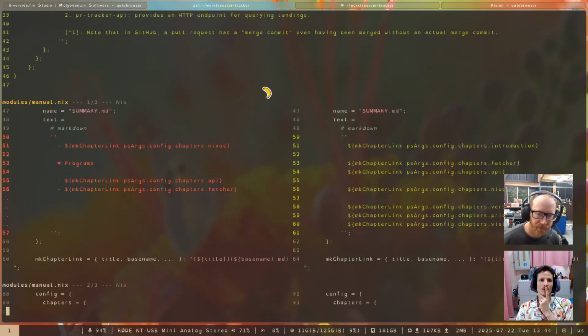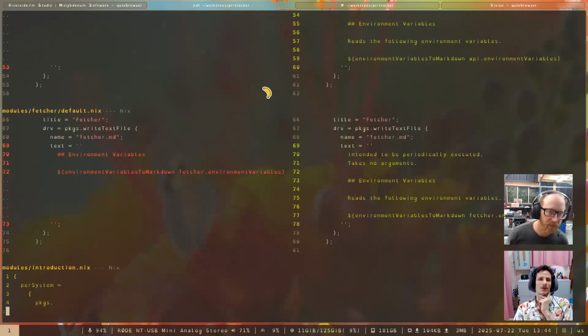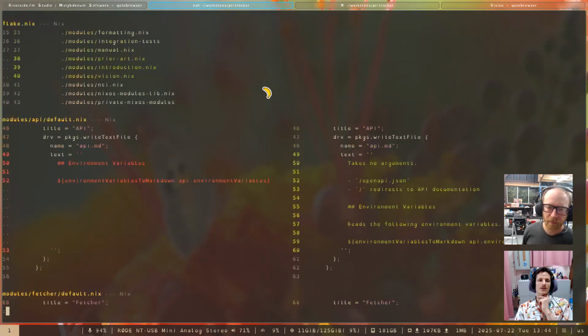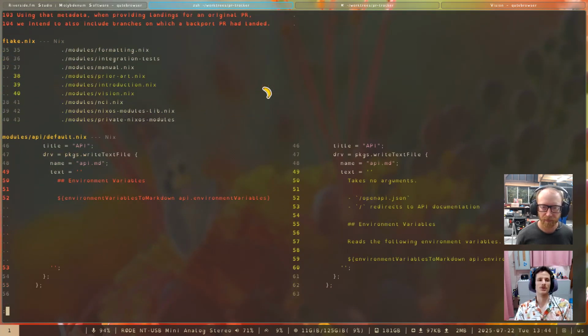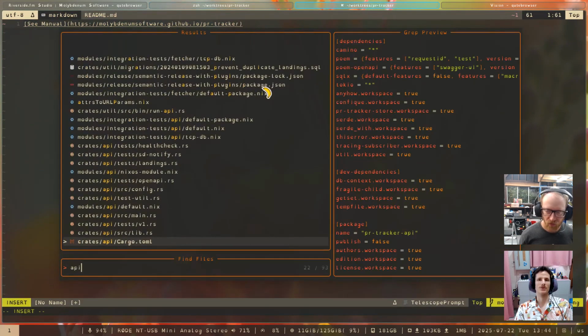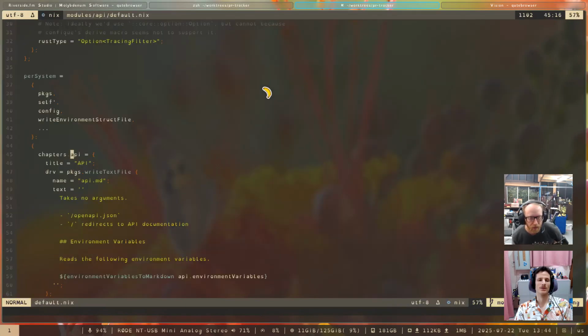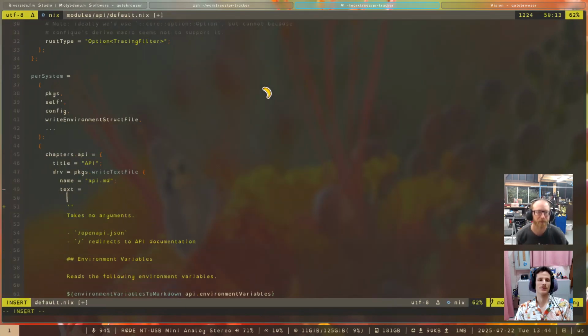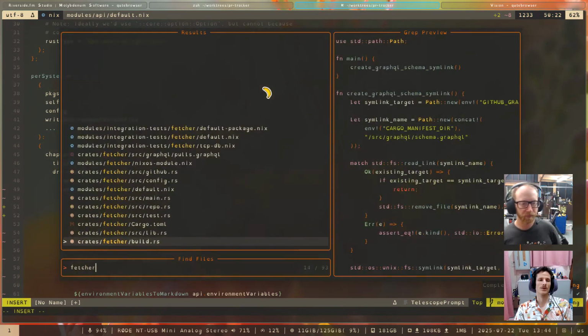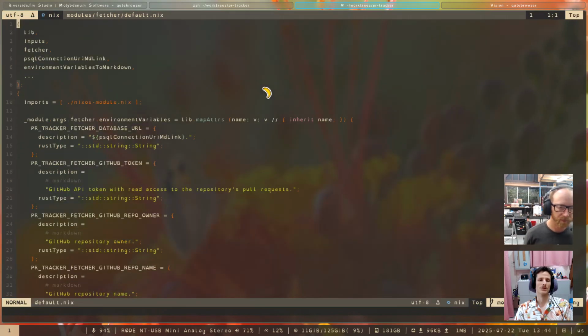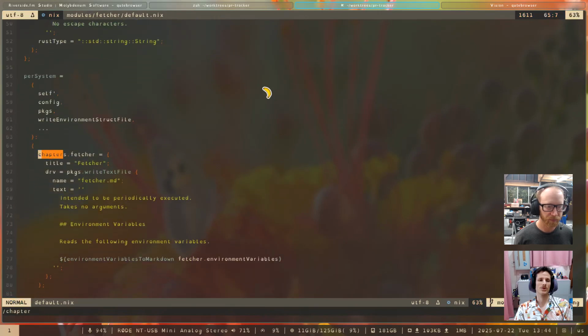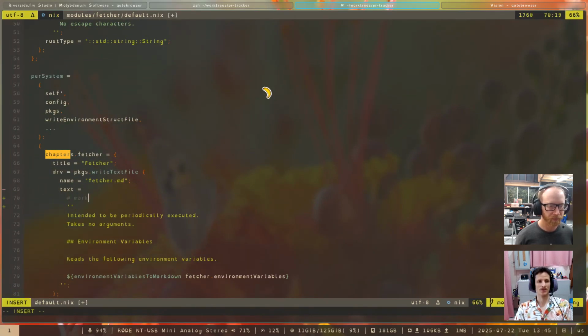Oh, what about the markdown text? Fetcher API and fetcher. Sure. API nix folds, markdown, fetcher nix folds, chapter text.